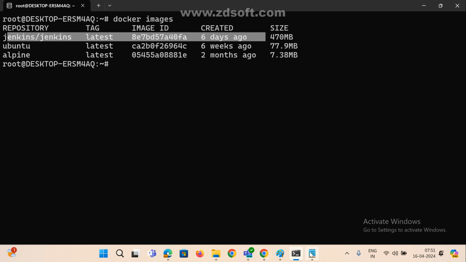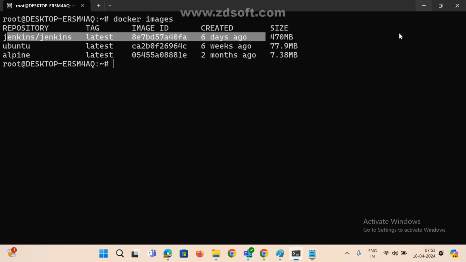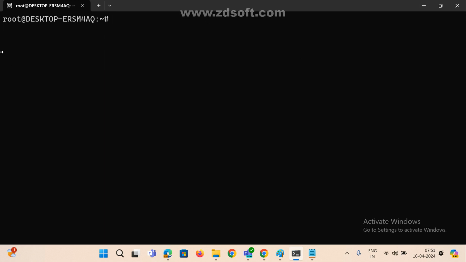Now you know what is pull and how to create a container. I am not going to create any server, simply I am going to create one more container. This is the Ubuntu, right? Ubuntu means all commands will work. The ls command, we can create files, directories and all. In the same way, I need one more container. This is the operating system. This is my Ubuntu operating system.